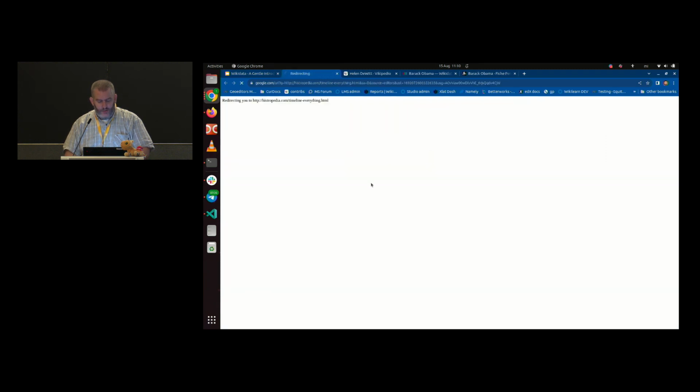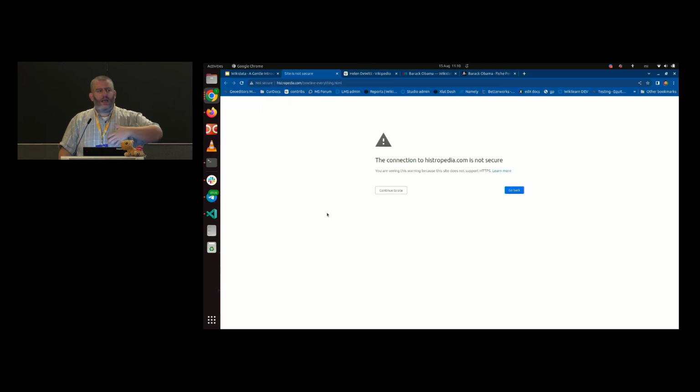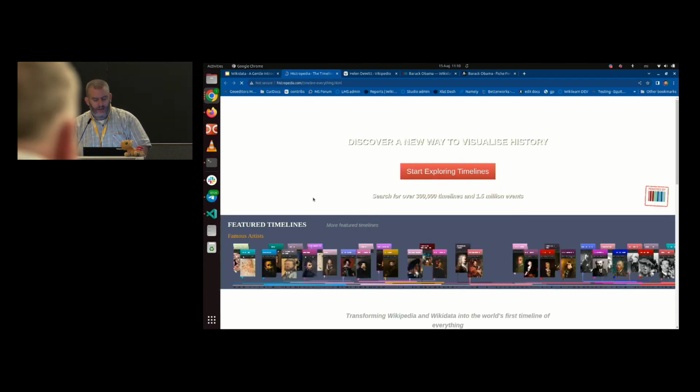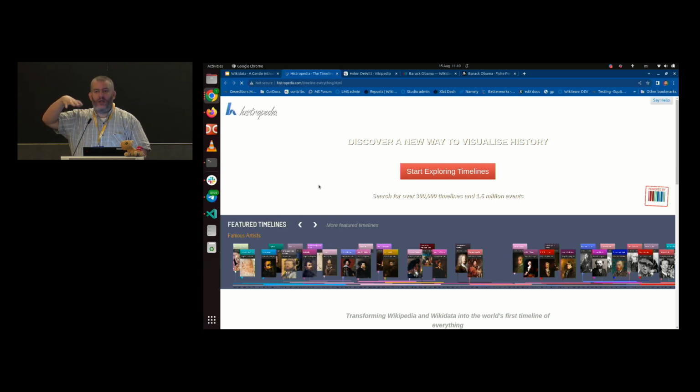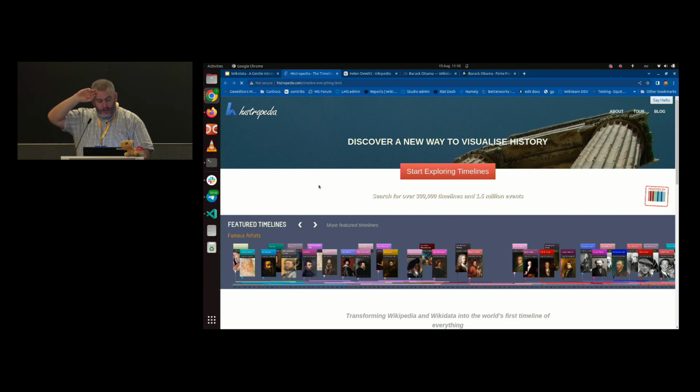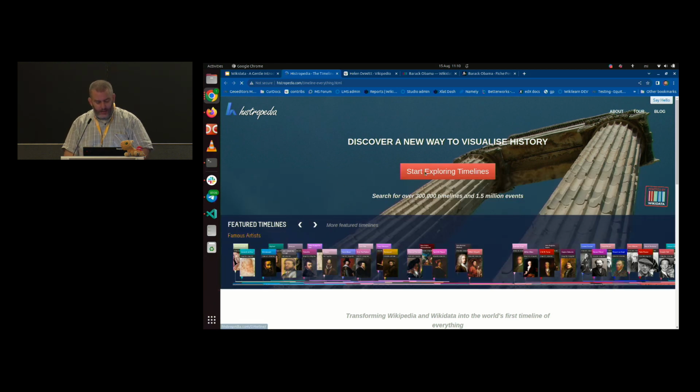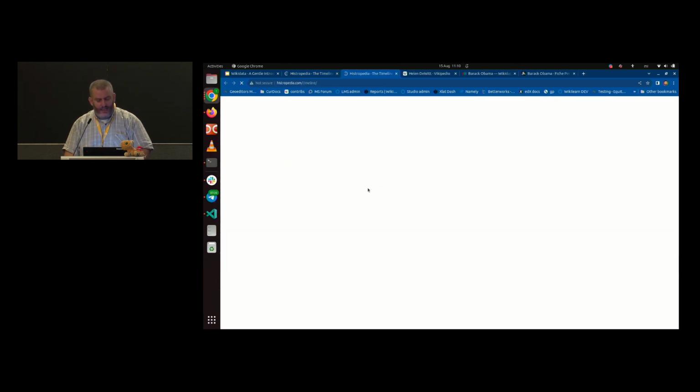Just one more example of fun with Wikidata. I mean, Wikidata, as you may have seen, is wiki-like. It has fields and things. It's not like a super friendly user interface for the average person. But you can start building amazing things on top of Wikidata. Wikidata can be the platform for that. And let's look at one of them. It's called Histropedia.